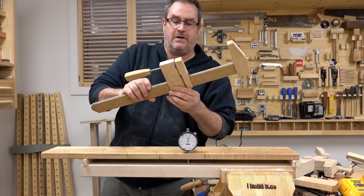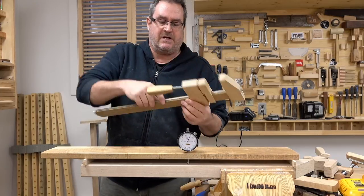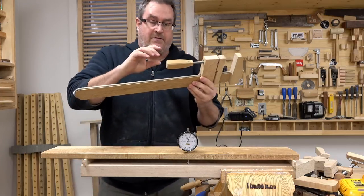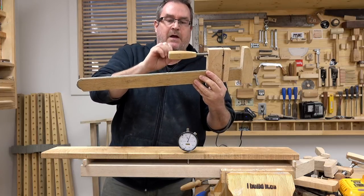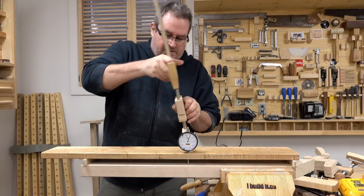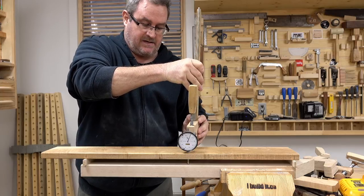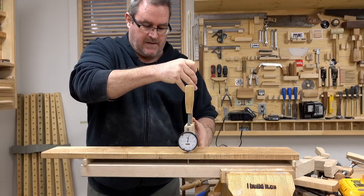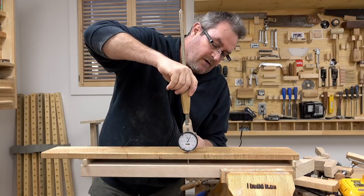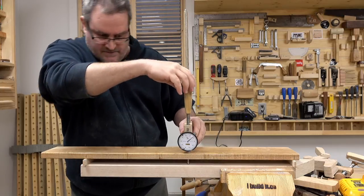The next clamp is this one right here — I made it quite a while ago. The beauty of it is that it's infinitely adjustable because it relies on a threaded rod to index in, which stops it from moving back. The threaded rod also increases the strength of the clamp in the critical tension area where it's needed most. This one won't need a riser block because you can get it right down tight to the workpiece. I'll lock it in place — now this clamp is strong, though I don't know if it's stronger than the one I just tested.